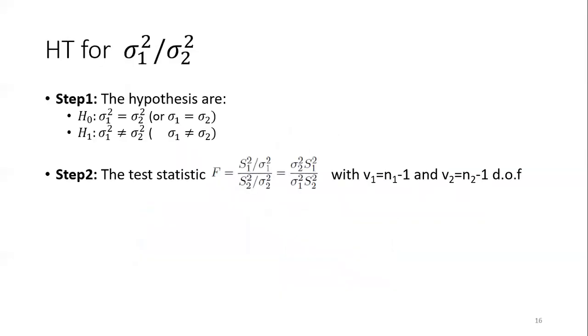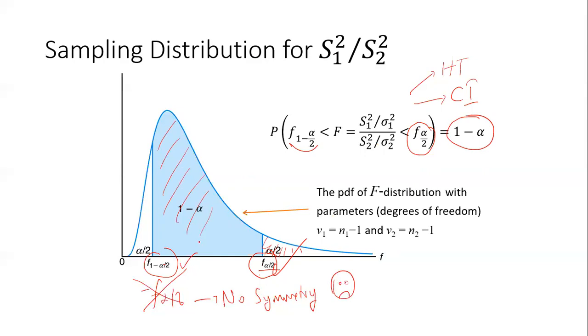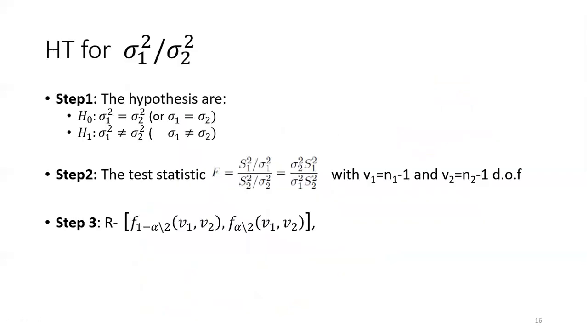Right. And we will use this random variable to make a hypothesis test first, and we will construct confidence intervals using this random variable. So it's a bit forward, but remember, this is the probability of the F random variable between F1 minus alpha over 2 and F alpha over 2. So what is the probability that F is between this one and this one? That's equal to 1 minus alpha. That's the region here. So instead of F, I will write s1 squared over sigma 1 squared, s2 squared over sigma 2 squared, and then do some algebra and leave sigma 1 squared, sigma 2 squared alone there and find the confidence interval. But before, let's make our hypothesis test.